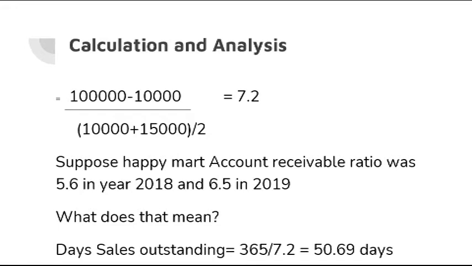Similarly, if you are an analyst or you are being asked to compare the performance of the company with the competitor, maybe an XYZ, a competitor of Happy Mart, is having day sales outstanding equal to 62 days. It means that the XYZ company is taking more time to collect payment from the customers as compared to Happy Mart.